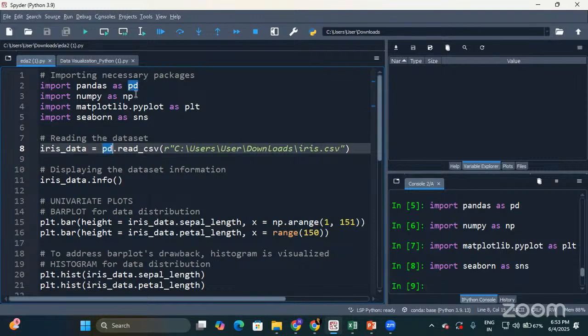What is PD? PD means pandas, guys. So that means from pandas, we are using a function called read underscore CSV. And the purpose of the read underscore CSV function is to read the data that is present in a CSV file, comma separated values file.